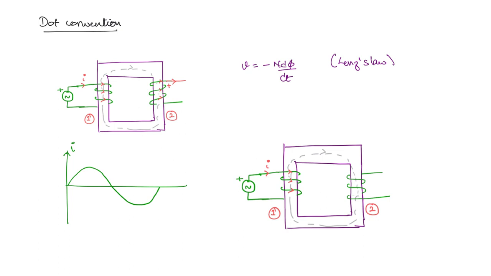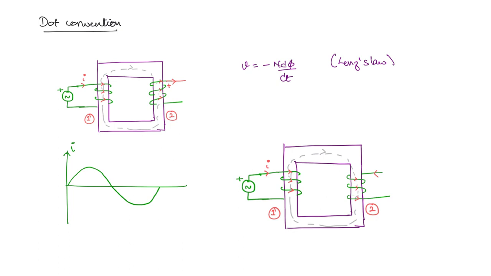Now what do we want? This coil to oppose that change. So once again, if you point your right hand thumb in the upward direction, then the direction in which your fingers will curl will give you the direction of current in coil. So this is the direction of current in coil. Now you can see that the current will now flow into the coil through this terminal. Here through this terminal the current is flowing out of the terminal, but here it is flowing into the terminal. The difference is because of the sense of winding.